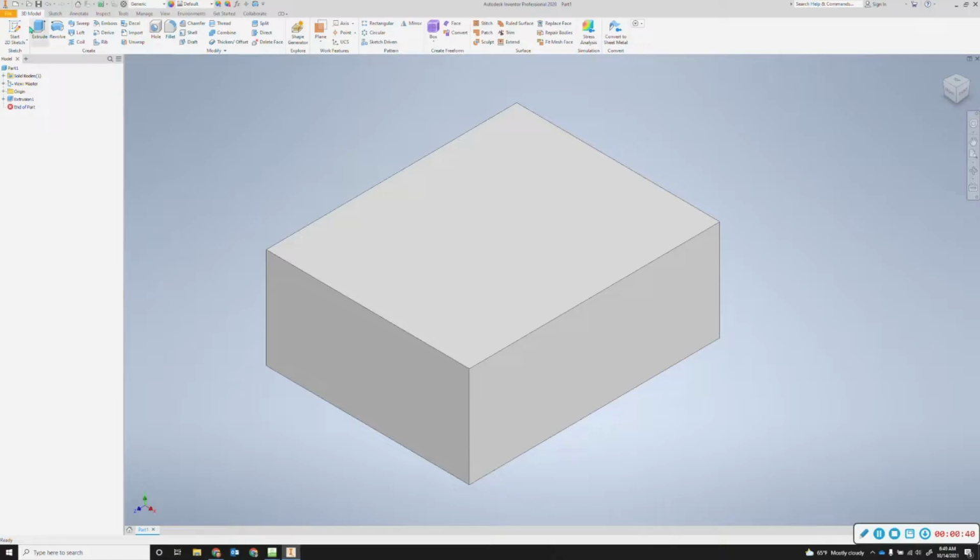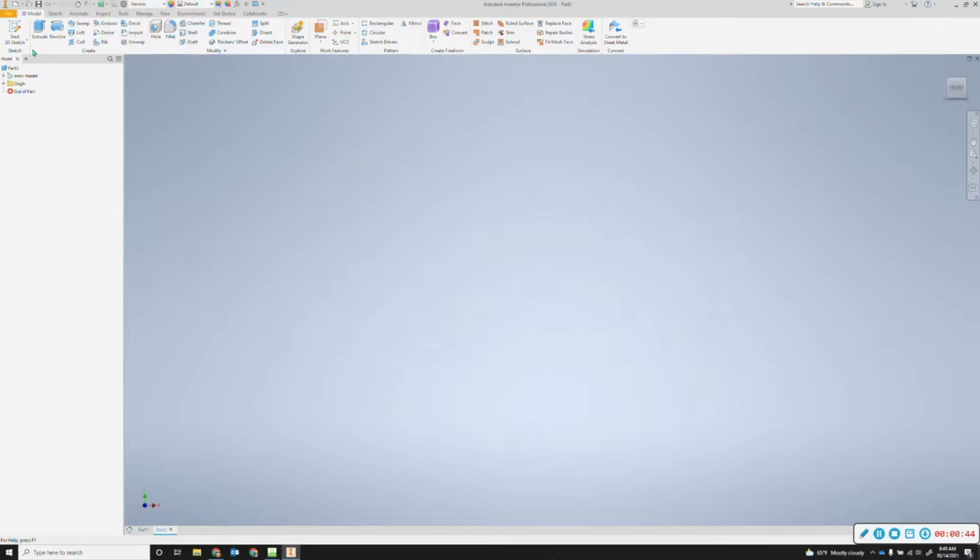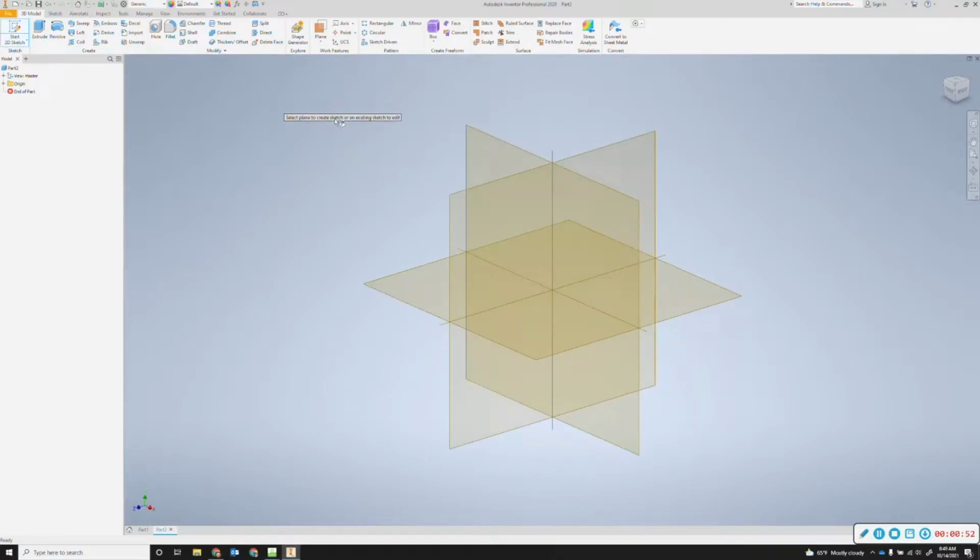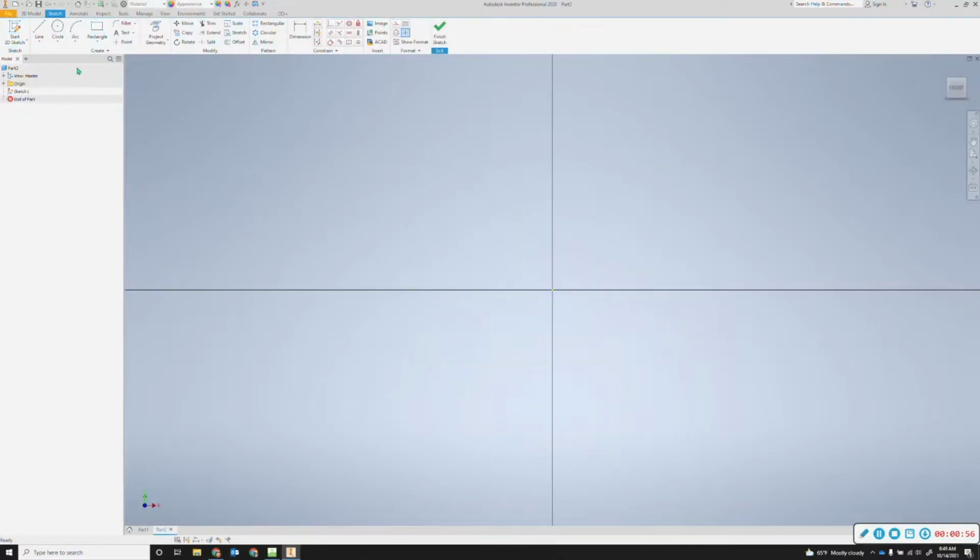Let's make a new part. Okay, I'm in part number 2. Start with the sketch. XY plane. Now, rectangle again. Click here.